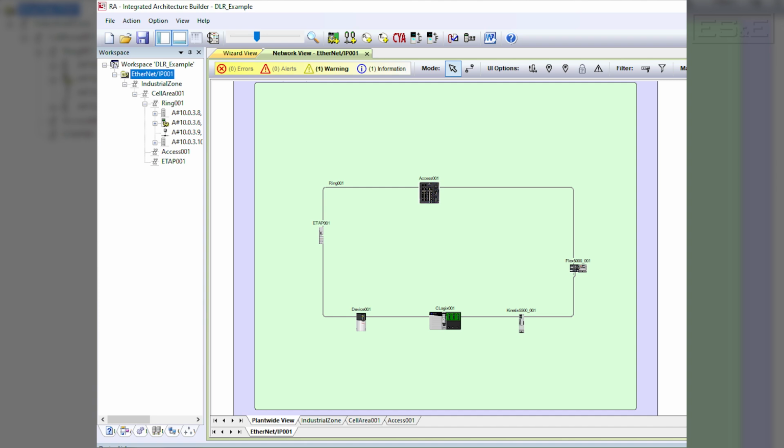So if anything gets cut here, here, here, or any of those areas, it has a way to converge back around and get reconnected. The only instance where it would become a problem is if you had two losses, let's say between the Kinetix and the Flex IO, and then another one between the switch and the Flex IO. Then the Flex IO is going to be an island of its own. You can't get to it.